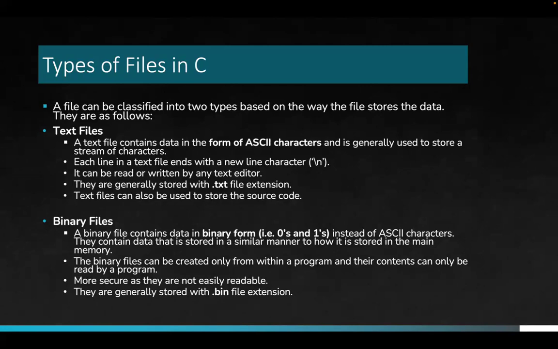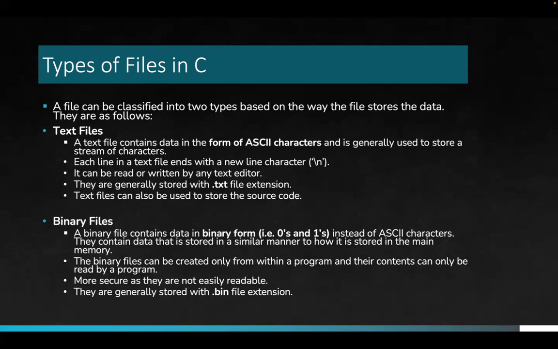ASCII is a standard representation which will be understood by machine hardware and the program, and is usually used to store the stream of characters. So we have data types in C, right? We have the character data type, in which whatever content is present in this file will be stored across this medium. Each line, whenever it is traversed line by line, from the start of the line to its end, is stored with a newline character \n.